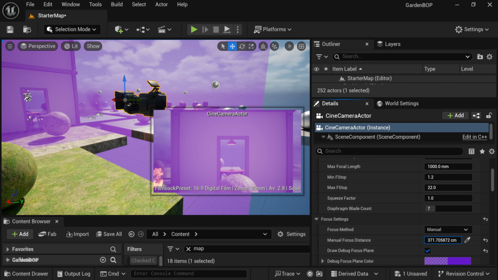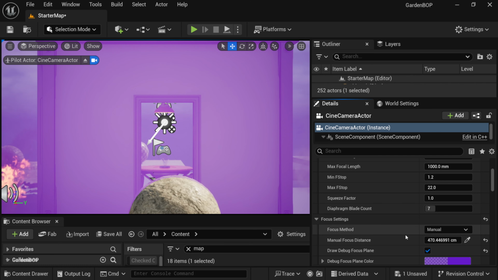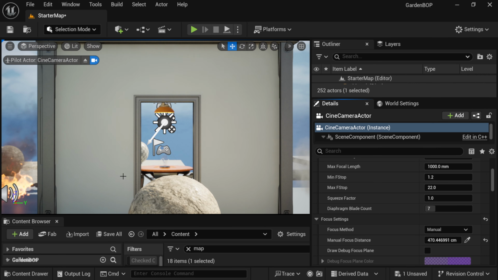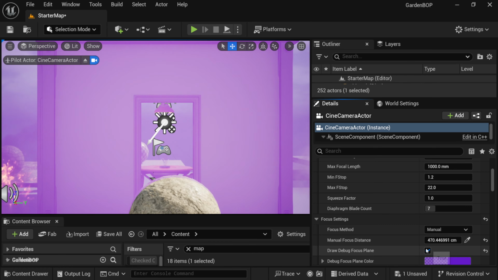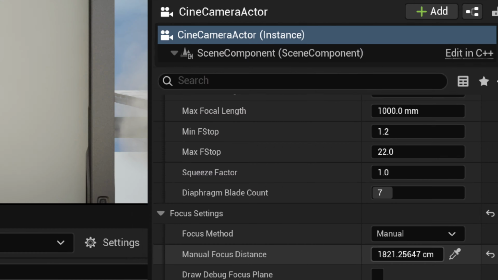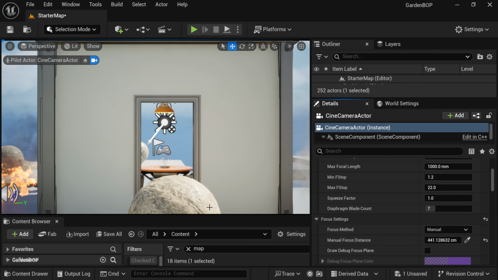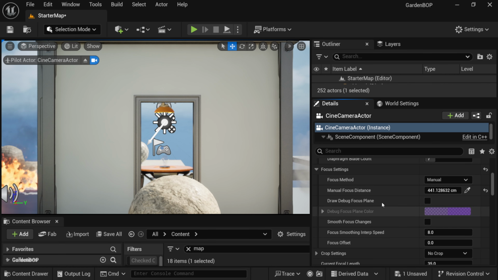So if I put that right in the middle of that ball, now everything behind that ball is out of focus. Which can be hard to tell with the purple on. I'll turn that off. Yeah, everything's slightly out of focus in the background. Whereas if I change the focus out in the distance, now the ball is slightly out of focus. You can also use a little eyedropper tool here to take that and directly put it on actors, and that will give you the exact value, the distance away from the camera. Can be useful.